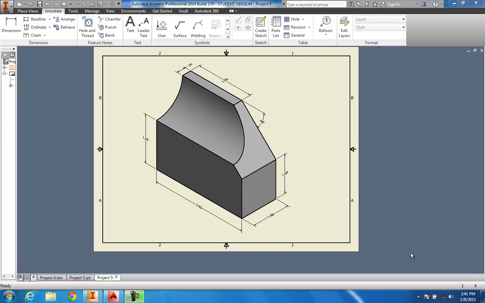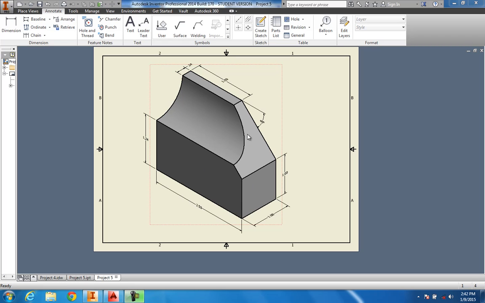Welcome to Project 5. We're going to plot curves today. Now, you're asking, what is plotting curves? Well, when you take an image like the one that we have in front of us, this part, if I were going to draw this in multi-view orthographics, looking straight onto this would be my front view. Of course, looking right through this direction would be my right side, and of course on top of this would be my top view. Well, we can start laying out these multi-view orthographics pretty easily.